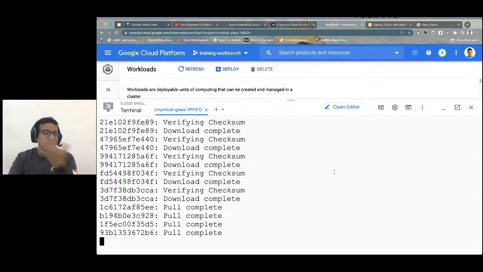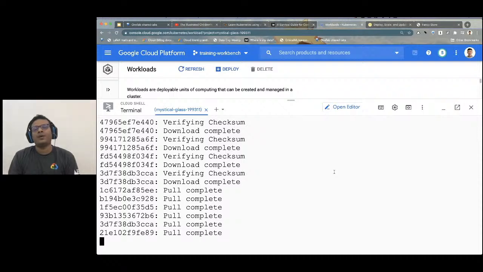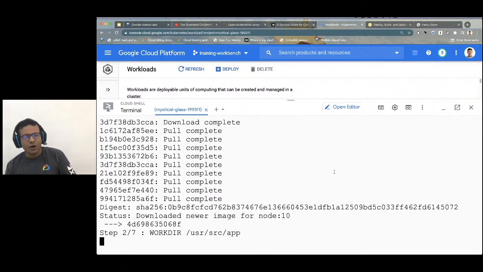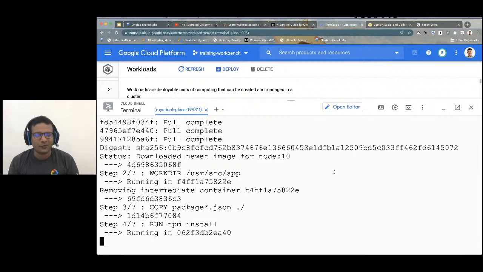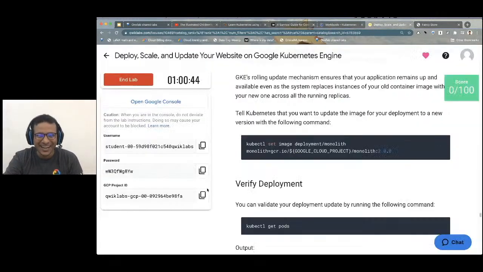App Engine also does that, but just in the background. Kubernetes does it in the foreground. We have some bit of control over it with the help of the kubectl command, but it's platform independent, cloud independent. It gives us a lot of control. It's good for the DevOps thing. So sure, it's a bit complex, but that's okay.